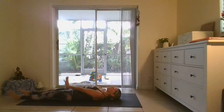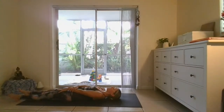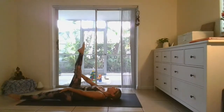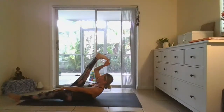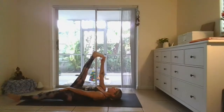Bring your left hand to your left thigh, so the arm's off the floor. You're going to hold down that leg, and hip especially. Right leg lifts up. You can take the leg or the big toe if that's available. Inhale. As you exhale, lift your chin towards your shin. Inhale, the head and shoulders back down.